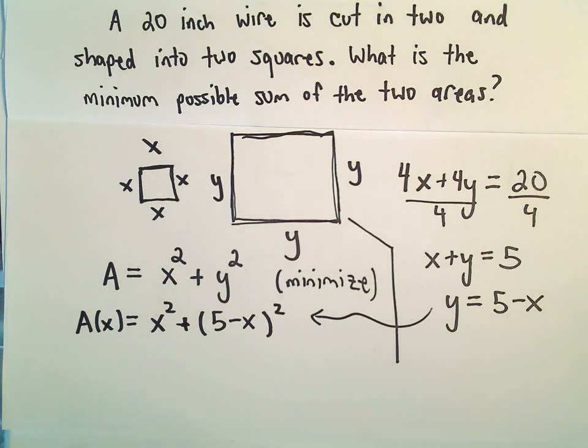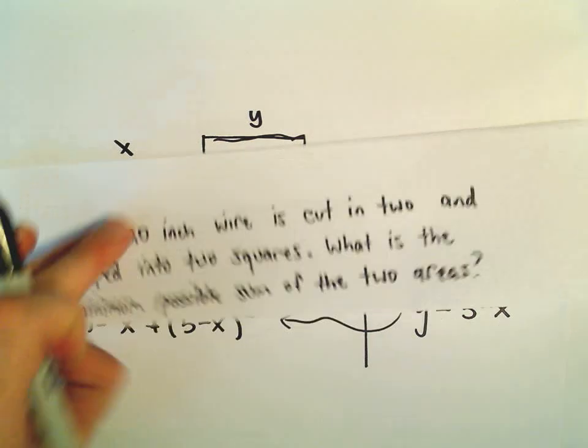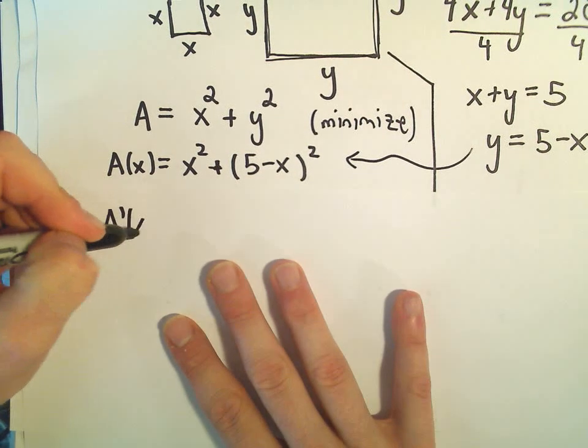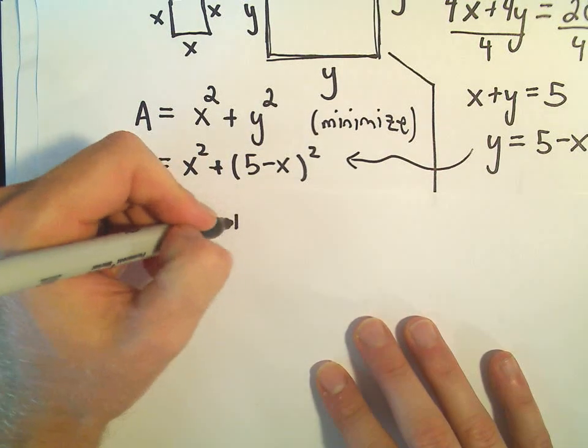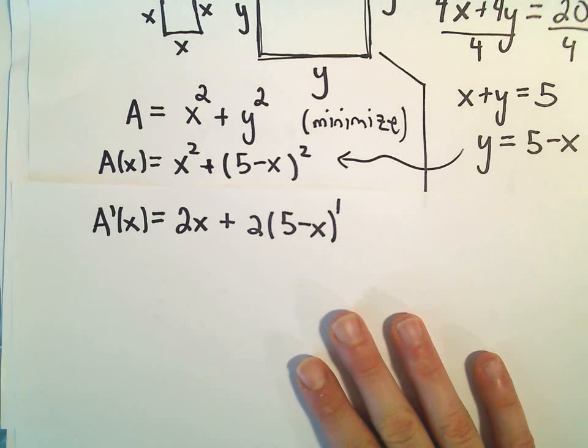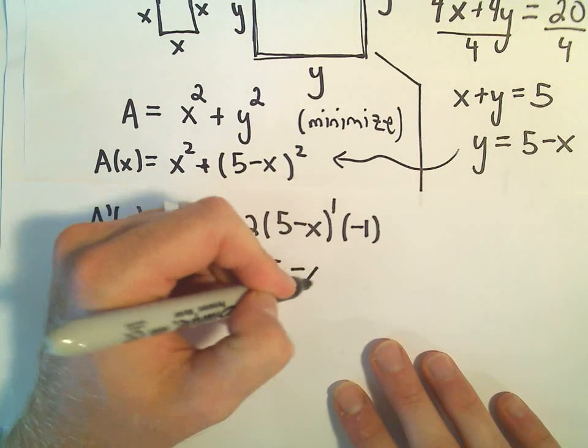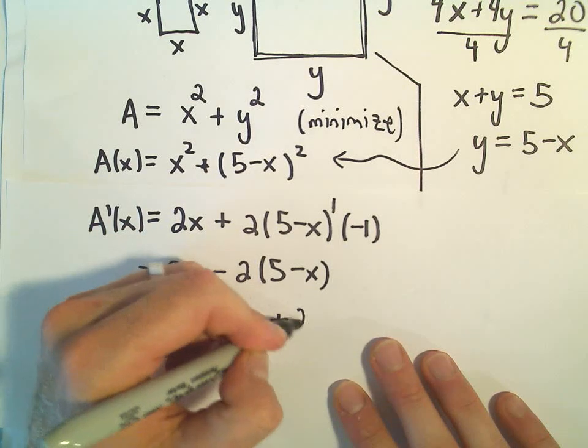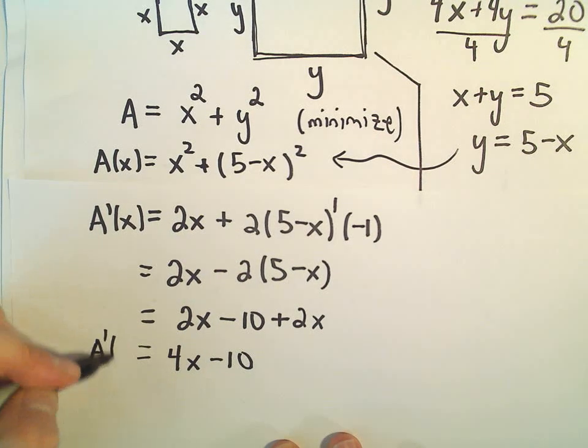And now this is the thing that we're going to take the derivative of and find all the critical points and do that stuff. So let me get rid of this. You could multiply this out. I think probably just taking the derivative using the chain rule will even be a little bit easier. So the derivative of x squared is just 2x. We would have to use the chain rule on the 5 minus x squared. So the 2 would come out front. We'll leave the inside alone. We'll take 1 away. But then we would have to multiply by the derivative of the inside. So that would just give us a negative 1. So we have 2x. Negative 1 and 2 would be negative 2 times 5 minus x. So it looks like we would get 2x minus 10 plus 2x. Well, 2x plus 2x is going to give us 4x minus 10. And again, that's now our derivative.